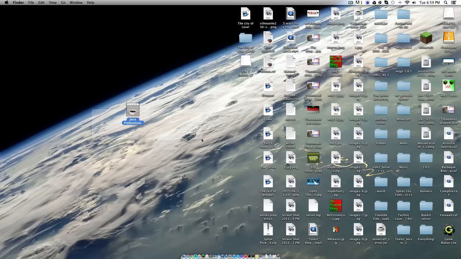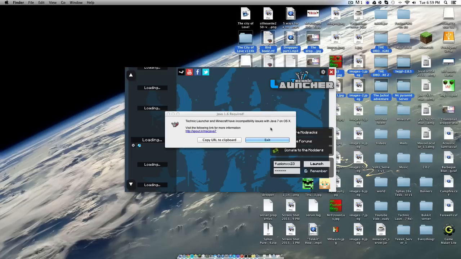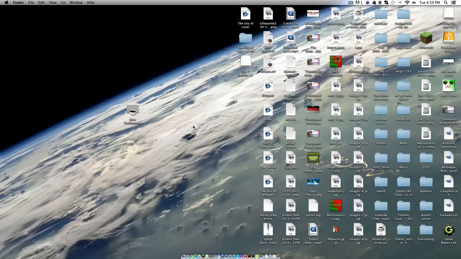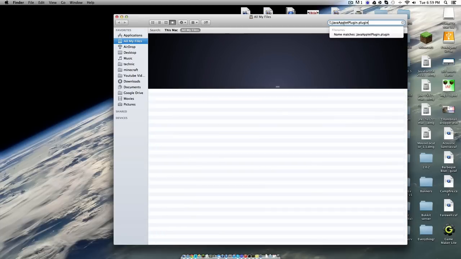The tutorial is how to uninstall Java 7 so you can play the Technic launcher, which I'll show you that does not work because I have Java 7 installed. So here you can go, but actually what you'll need to do is to follow those steps, which I'll just do right here, on how to install it that Java tells you, but there's also another way. Something else that you have to do.